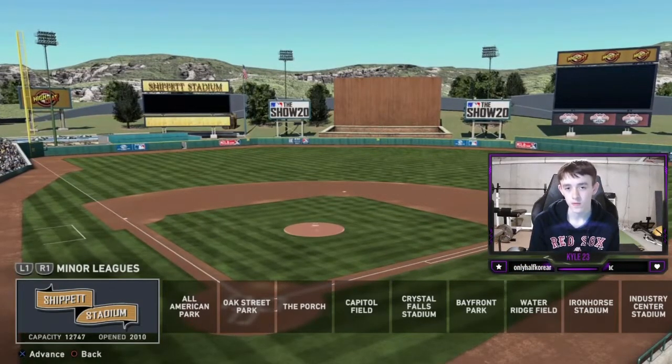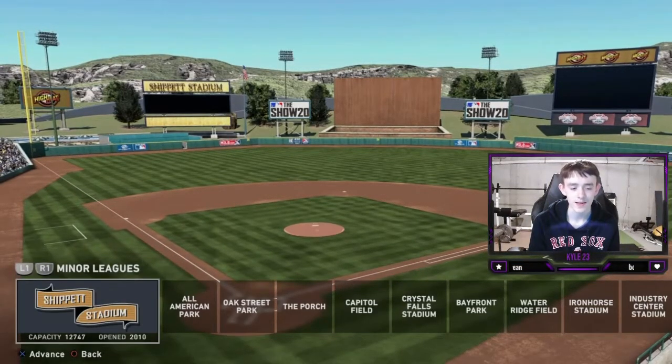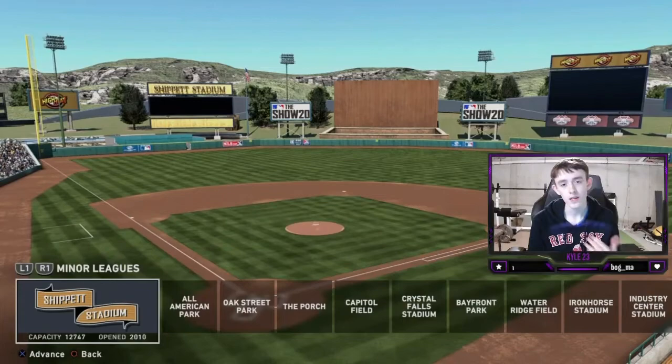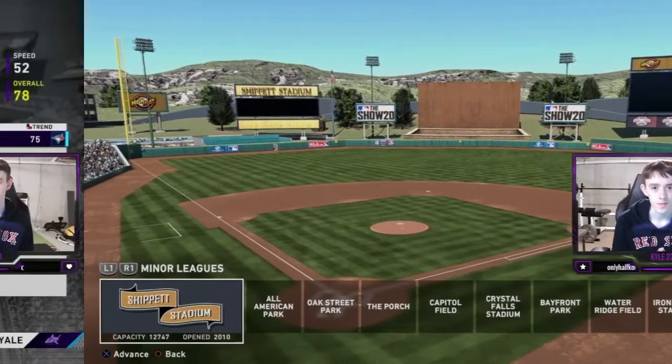You could potentially look for platoons and stuff like that. You don't want to play right into his hand if he possibly goes to a bench bat, and then you switch, and then he goes to a different bench bat that's better. You want to take notes of those kinds of things so that you're prepared for any situation.